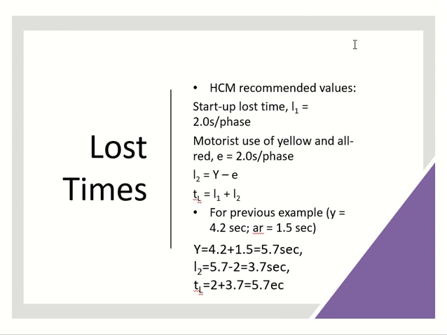Okay. So the startup loss time, they gave me a recommended value of 2 seconds. Clearance loss time, I will calculate like this. Total loss time is this plus this. The startup value and whatever you get from here. Clear? So the first 2 seconds of yellow are used, the others are part of clearance.